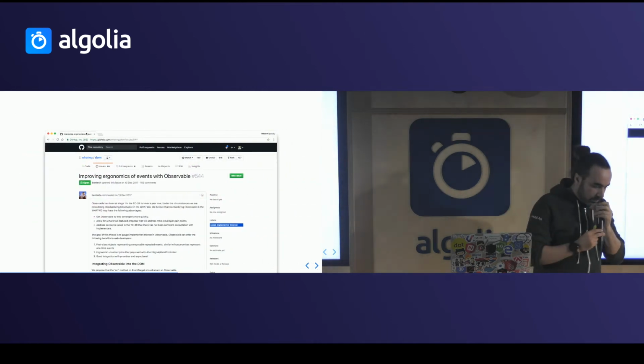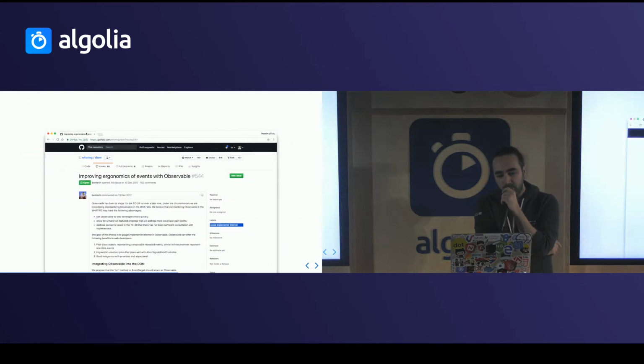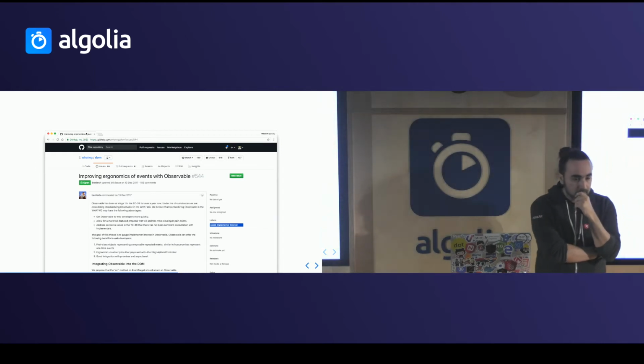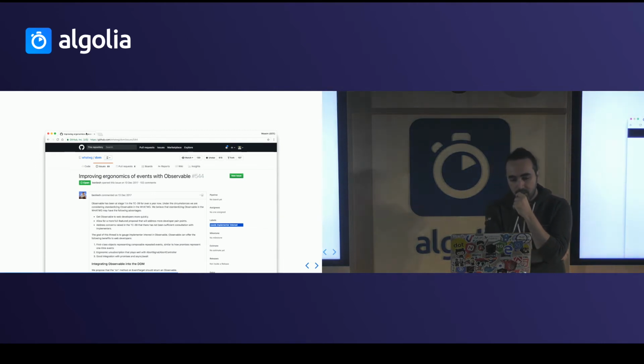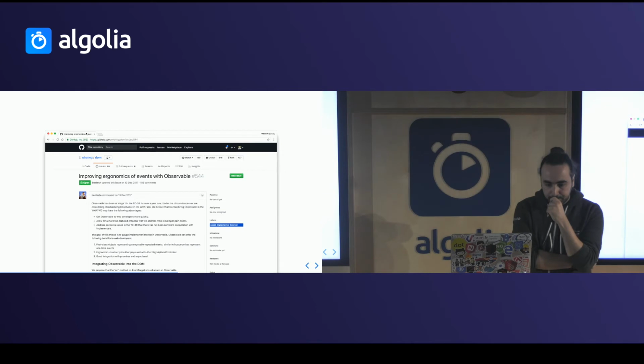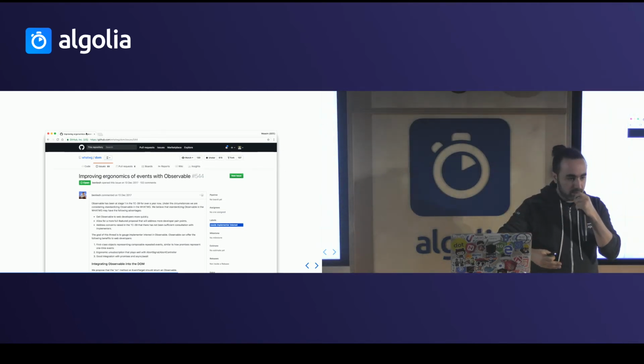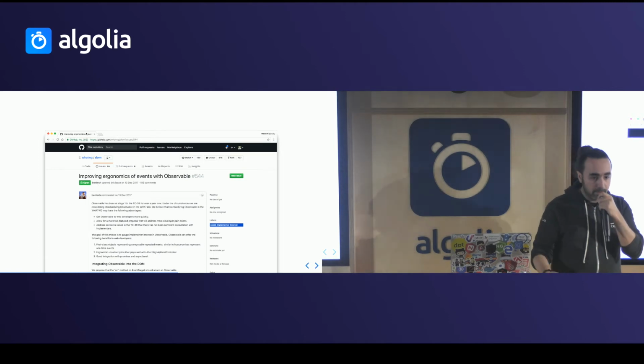So what's happening in the observables world? Actually, Ben from the RxJS team has written an open spec for this, where basically, just to sum it up, we want observables in the browser by default, in the DOM actually.